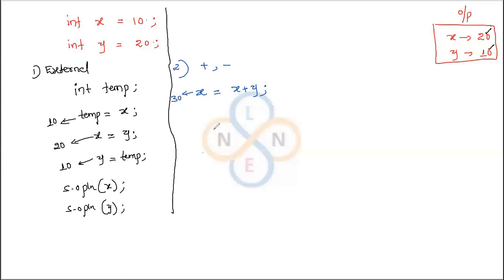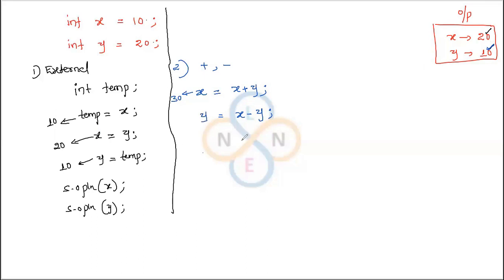Correct? Next step. If we write x minus y, just observe this one. Now x value is 30 after this line of code. So after the previous line, x is 30. 30 minus, what's y value? 20. 30 minus 20 becomes 10. In which variable do we need 10 in the final result? Y. Therefore, assign this value back to y.